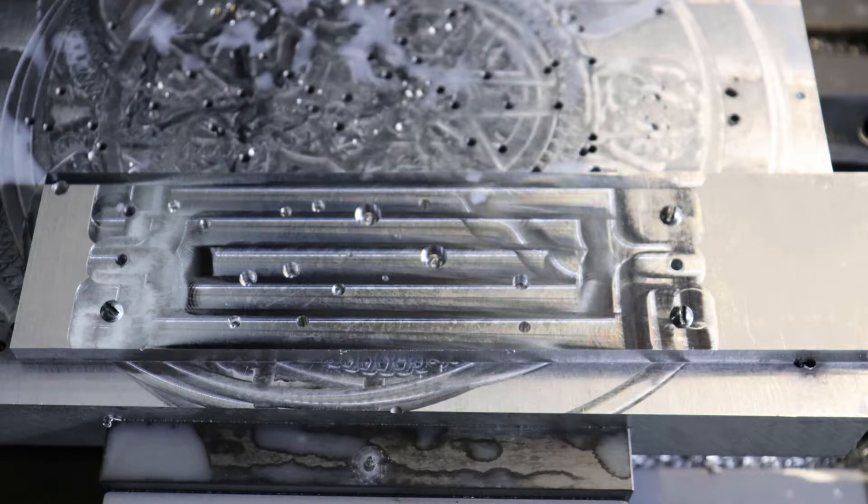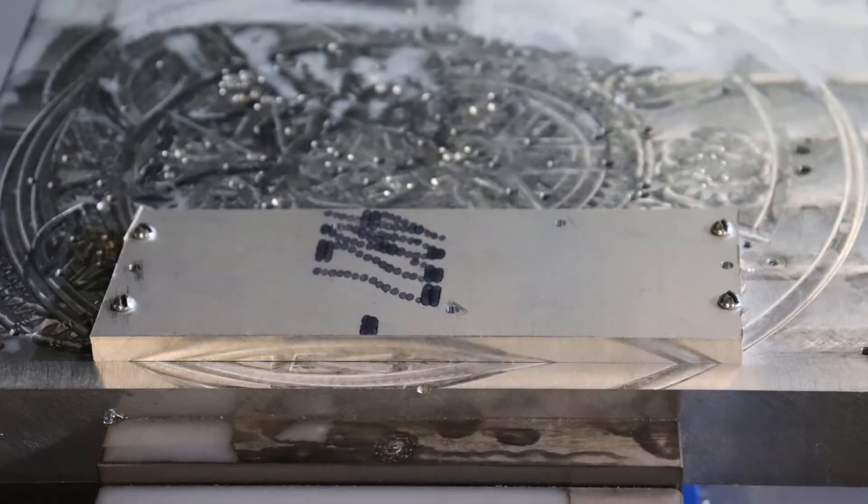Finally I mill out some holes which need to be present in the back side of the piece. You can see in this picture all the various holes and pockets that I cut out. Now it is time to flip the work piece over and cut the front side. Not shown in this video I use a bandsaw to cut out the metal stock bar on the left and right such that the back side is now completely machined flat.